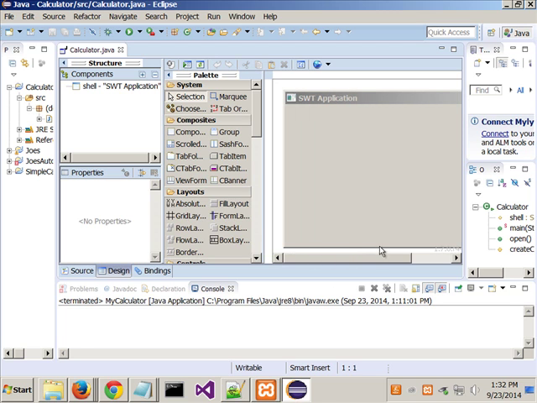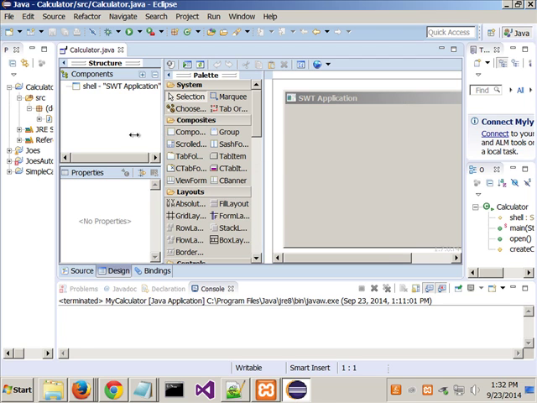All right. So what we've done so far is we went in, we added Window Builder, we created a new project the quote new way unquote, and now what we have here on our screen is our first GUI app. There's nothing in it yet. We could run it. It won't do anything, but we could actually run it if we wanted to now.